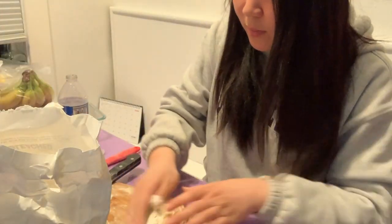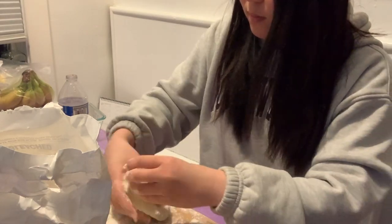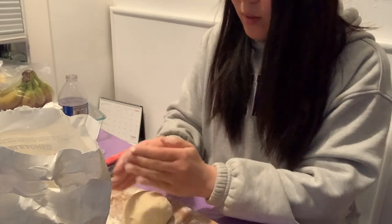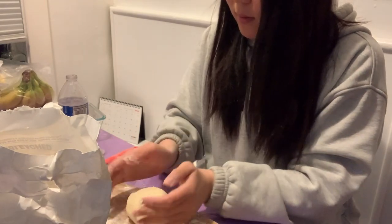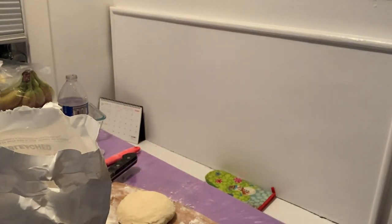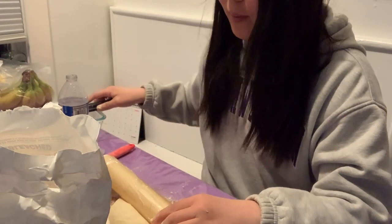Okay, get a little bit more dough now. How you want to make it is roll it into a ball such that there's a smooth surface. To get a nice smooth surface, we're going to take a rolling pin and roll it out. I have to tell you that I don't have a rolling pin, so I'm using this saran wrap as my rolling pin. That's too bad.